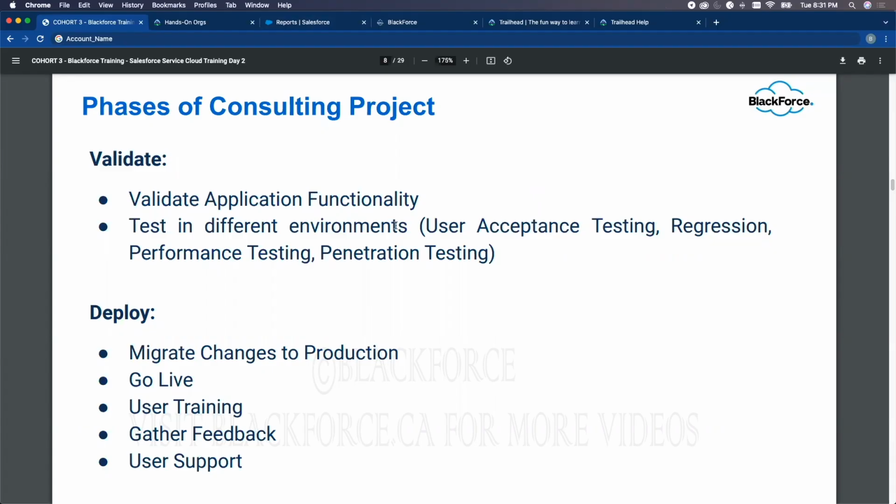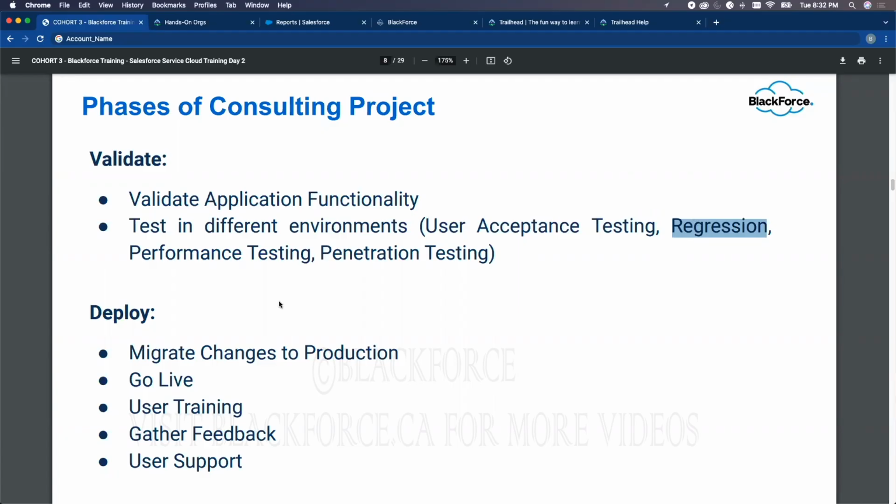Okay? However, you still need to hand over to the client to do what they call acceptance testing. Acceptance testing happens when you say to the client, I'm done, but I want you to test and validate what I've done. I want you to validate my reports. I want you to validate my model. I want you to validate the emails are working fine. I want you to validate the live chat is working fine. I want you to validate XYZ that we've stated in the requirement is working fine. That is acceptance testing.